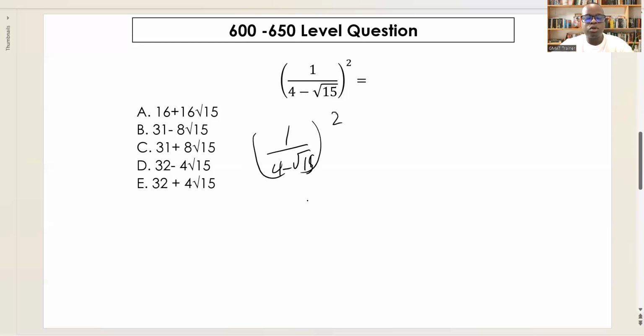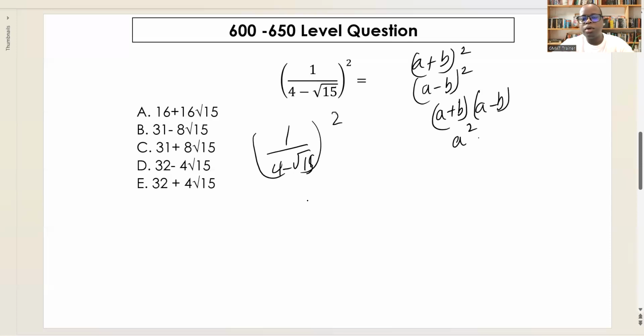To multiply by 1, you need to get an expression which will be the same. You can probably just see the identities: we have (a plus b) squared, (a minus b) squared, then we have (a plus b)(a minus b), and this normally gives us a squared minus b squared. So we can use this, because it seems able to get rid of the root sign in the denominator, and probably now see what you have in the numerator.